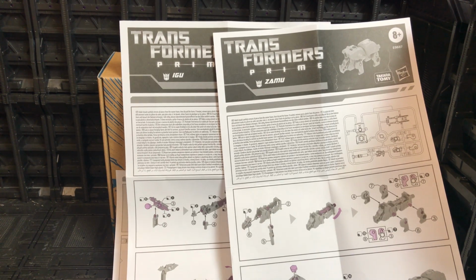Yeah, it was all right. Like I say, it was a little bit like building a Kinder Egg toy, and then you had to apply the stickers as well. So yeah, it was okay. We'll touch on this as we go through the figures, but that's everything you get within the set, so you do get quite a lot.